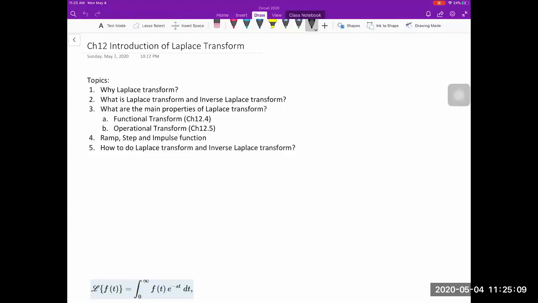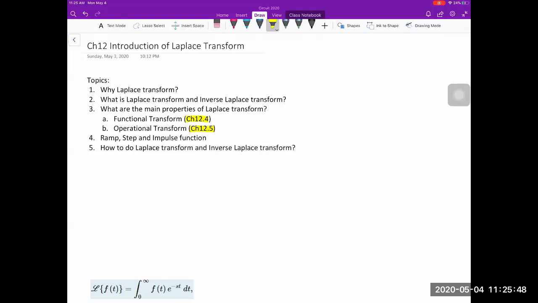As I mentioned to you, these two tables that you can find in chapter 12.4 and 12.5, there's a functional Laplace transform and an operational Laplace transform. There is Table 12.1 and Table 12.2. One is for the Laplace transform, the other one is for the inverse Laplace transform. You might want to have those tables handy when you take the exam. You don't have time to go through those things. Just make a copy of that table or have that table ready when you're taking the exam. It's going to help you on the exam.